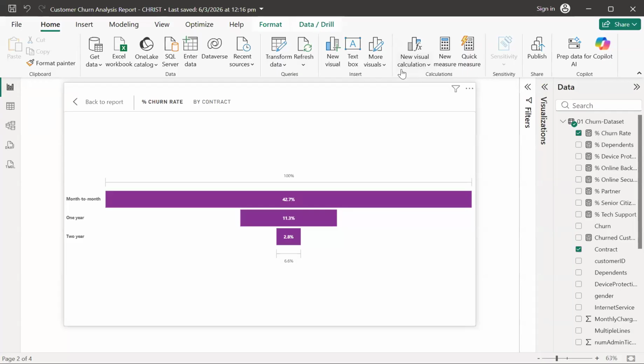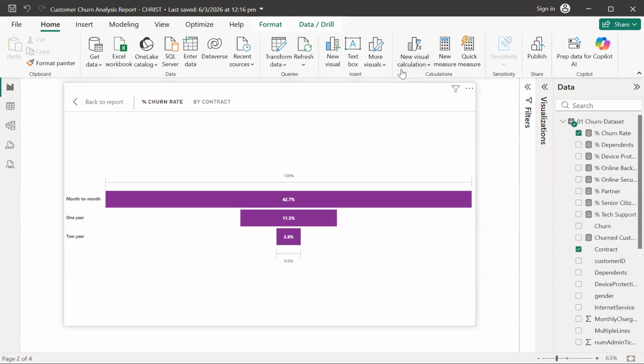Okay, so you can see, guys, that if I talk about the churn rate by contract, it is different based on what kind of subscription customers are using. Many customers rely on the month to month contract, many take the 1 year subscription, and another set of customers take the 2 year subscription. Now if you compare the difference, the churn rate is very high with the month to month contract.